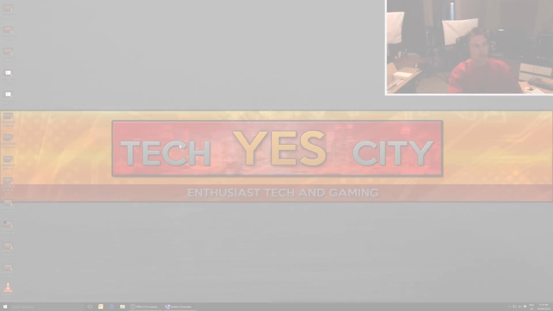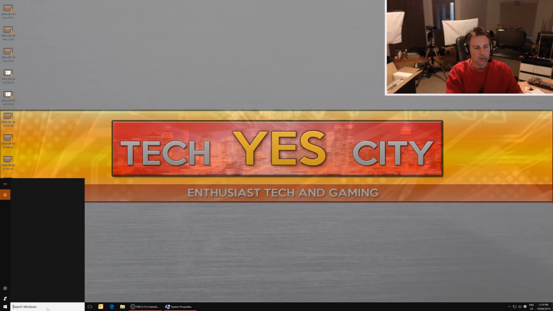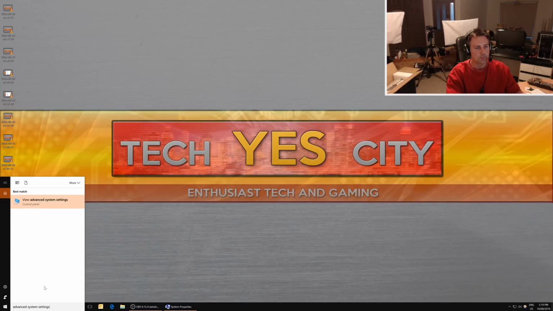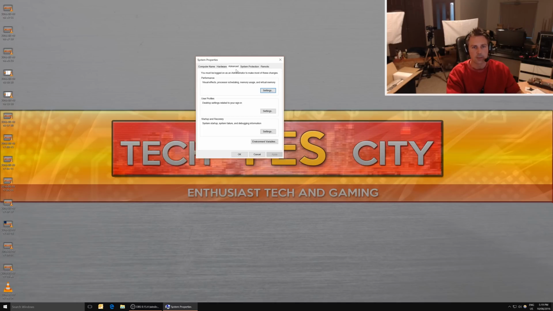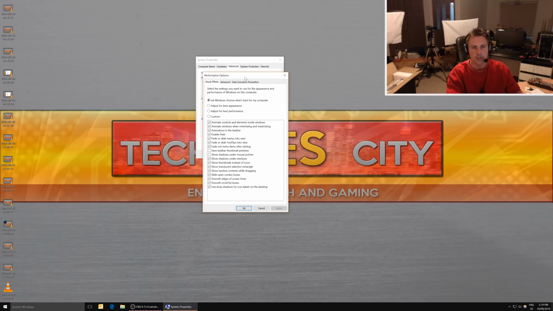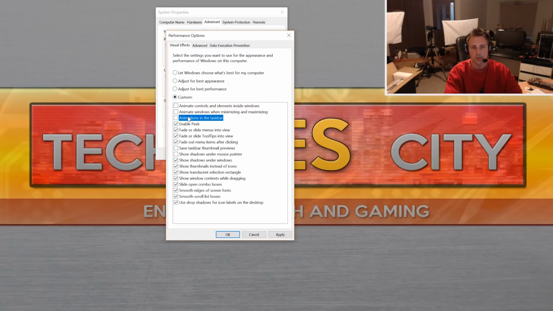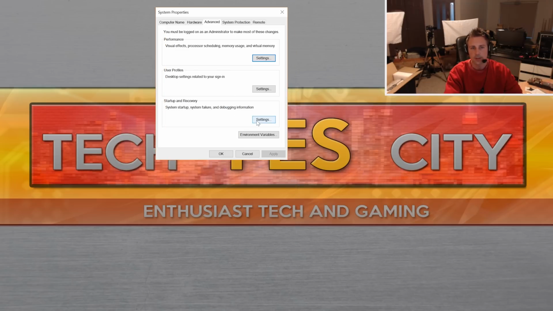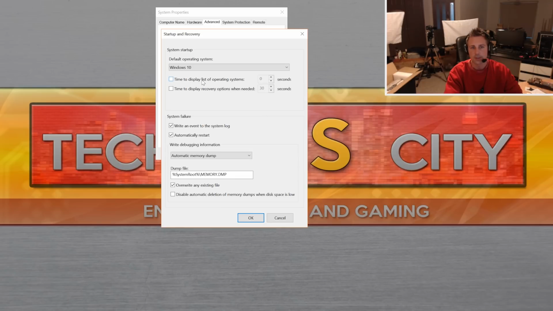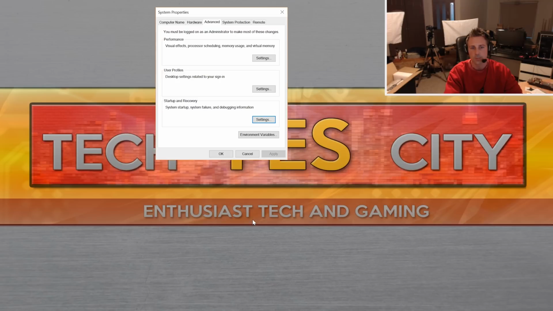Okay, for this next part, we're going to go down here and type Advanced System Settings, and once that comes up, you should be able to open up the Advanced System Settings tab. So just left click on that and then move on here to Performance, type in there Settings or left click that, and then just change it to how you want it. I like to take all these settings off here, the fades and the animations and also the show shadows under the windows and under the mouse pointer. So I like to take those off. And then also here in the Startup and Recovery, I like to take off the time to display list of operating systems as well, and then click OK.